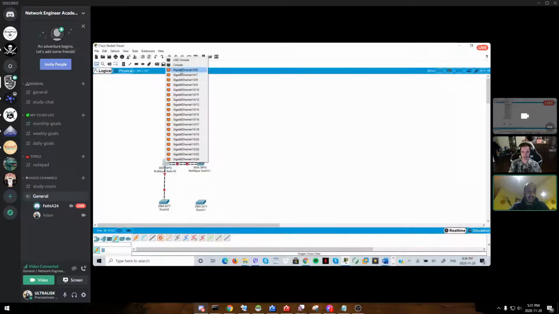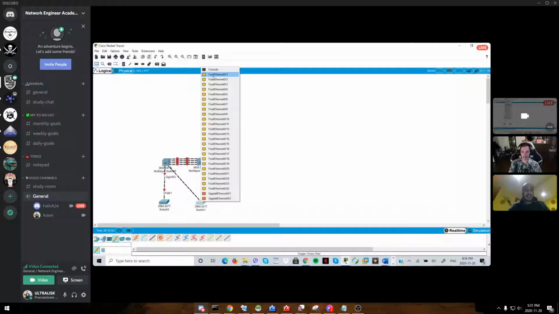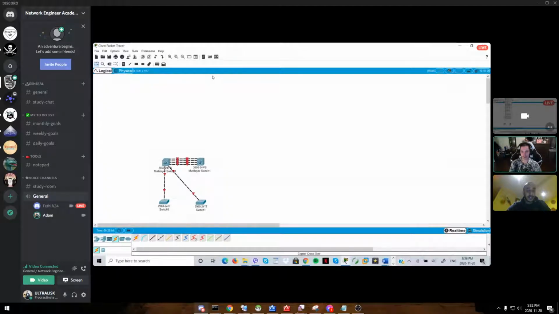And then the same Juniper switch or the other one? We'll put it to the other one. And which port would you want me to put in for this one? That's a good question. Let's leave it at one though. Right? And then for the other multi-layer switch, actually, hold on.